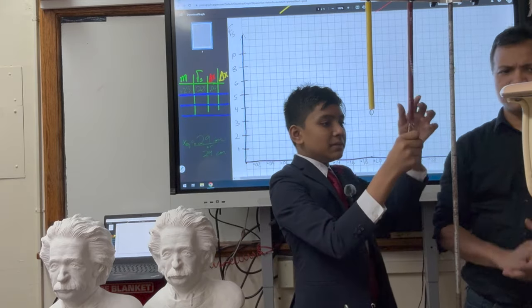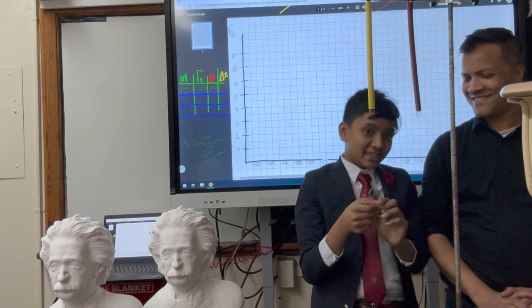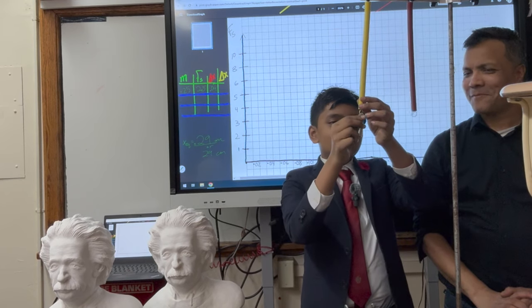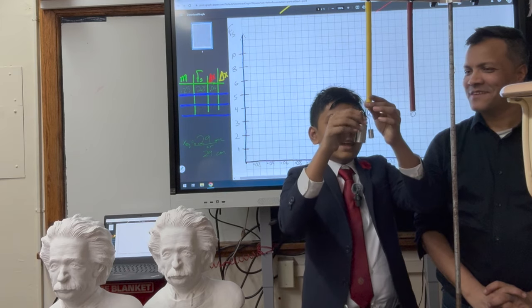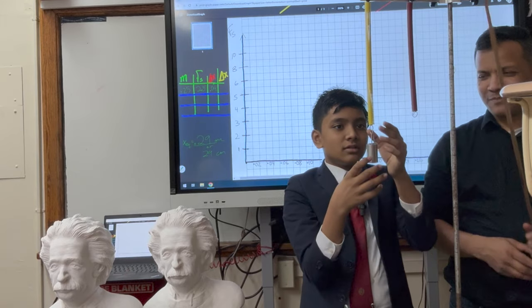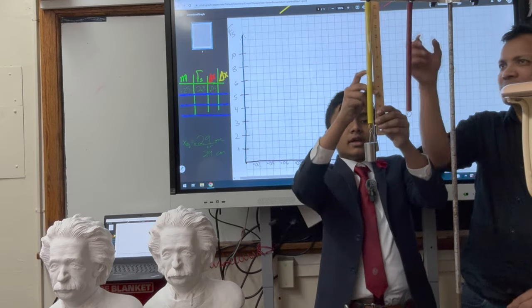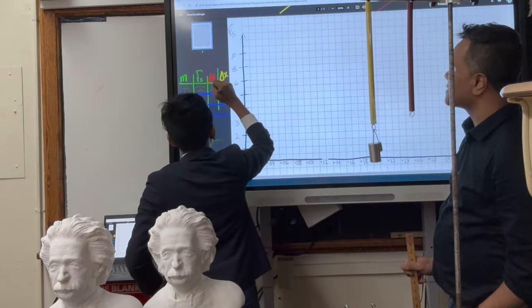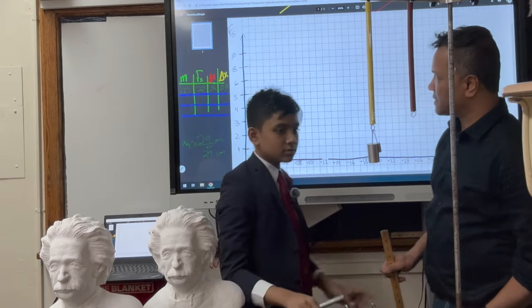Now let's test the same exact thing, but for the yellow spring. Because I know he said it didn't mean anything, that they're different colors, but it definitely means something. The color doesn't make a difference. It's an indicator of something bigger, like a pH indicator. Oh, it barely did that amount. So can you hold it? It's 0.01, 0.03. Okay, 0.03 meters. That's it. Excellent.